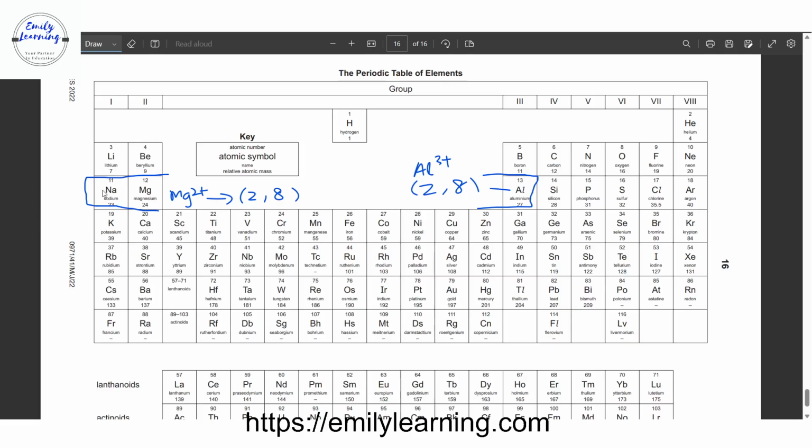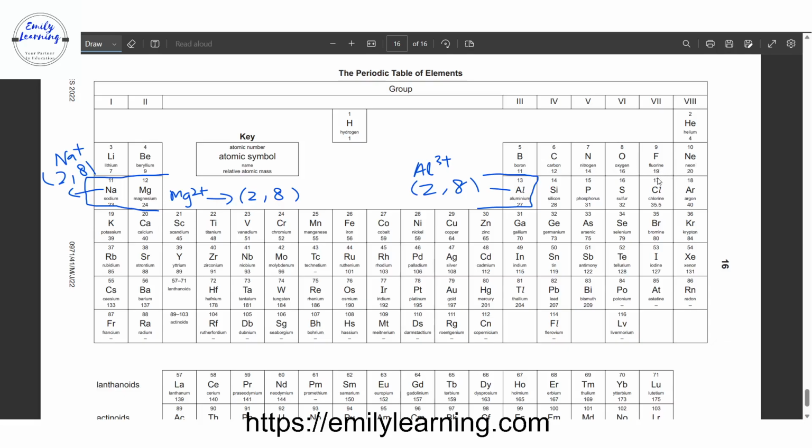Same thing for sodium. Once it forms ions, it will have an electronic configuration of 2,8, because the number of electrons in a sodium atom is 11, so to form an ion, it will lose one electron. Now it has 10 electrons, so the electronic configuration is 2,8. Just remember that if you want to look for ions with the same electronic configuration for metals, they will be in the same period. Then for anions, it will be the period before it.